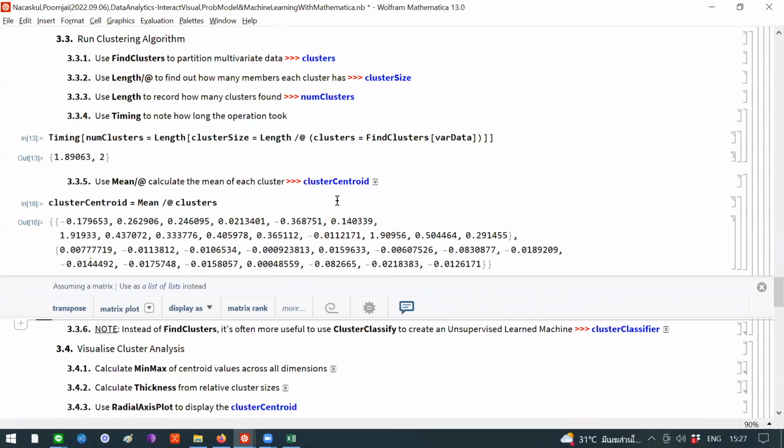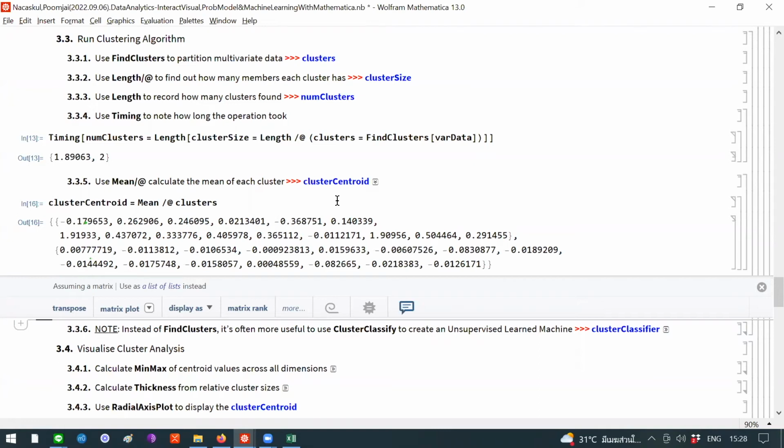Anyway, I don't want to preempt, but the point is that this is the average of the first variable standardized within the first group. And the first group has what, 243? I don't remember if the first is small or the first is large, but anyway, two of them. Okay, let's see what happened.